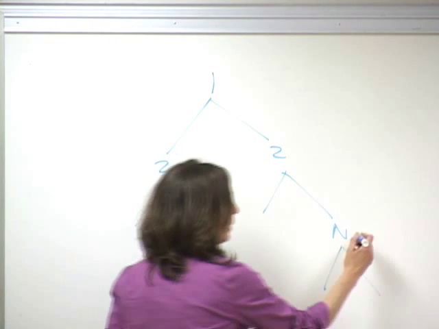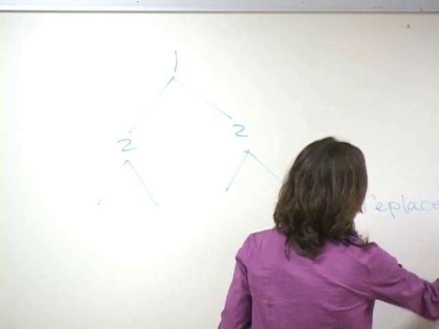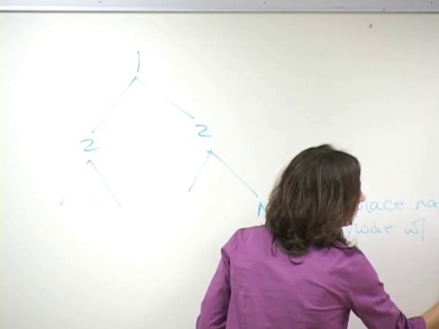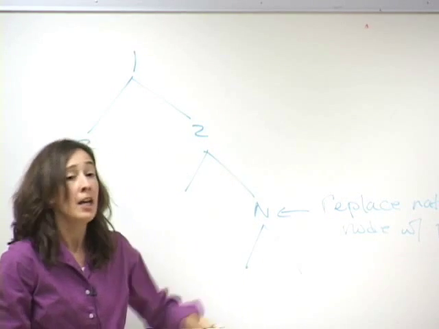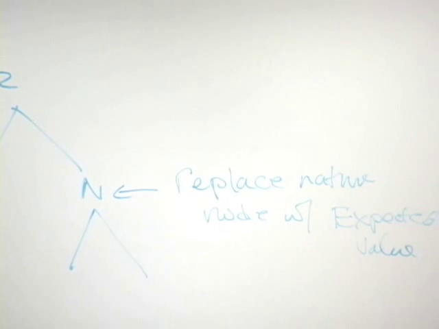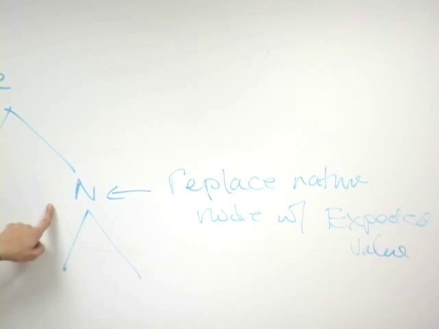The first thing we do is we replace the nature node with the expected value, okay? And you could put that expected value as a payoff in a game matrix, okay? Your point is well taken in that if you have nature nodes farther up the tree, then that gets a lot harder to represent. And I'm not even sure if it makes logical sense when you have those kind of nature nodes to think about things happening simultaneously. But this particular kind, just use an expected payoff there.